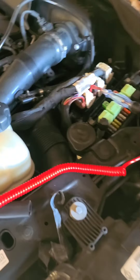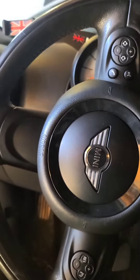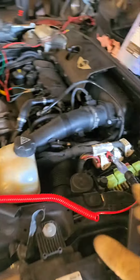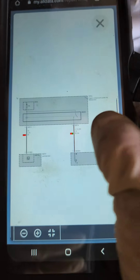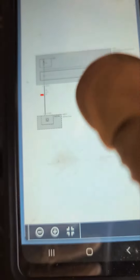Looking at this — monitoring what the relay needs to function — I get nothing. Our fault is the relay. But we also have to monitor what the relay needs to function, which the junction box sends: ground on the red wire. We have to make sure that everything it needs is trying to work.